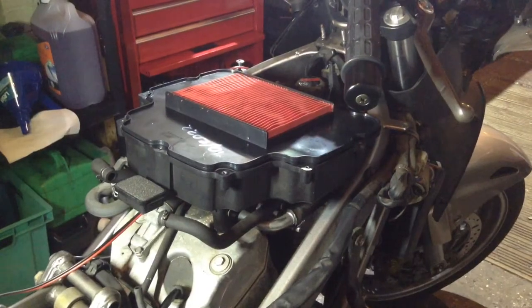Now inside the carburettor, of course, you've got a slider, a diaphragm that's moving backwards and forwards, and it's pushing air backwards and forwards behind it through the lid through a union that covers that diaphragm, and that air just pumps backwards and forwards and out through that filter. So it just stops really crap and detritus getting in, getting on the diaphragm, damaging it long term, because I suspect if it wasn't filtered, that diaphragm in there would look very much like that filter did, which would turn to dust, and that would obviously cause you hundreds of pounds worth of repair costs rather than just a few quid to replace that filter.